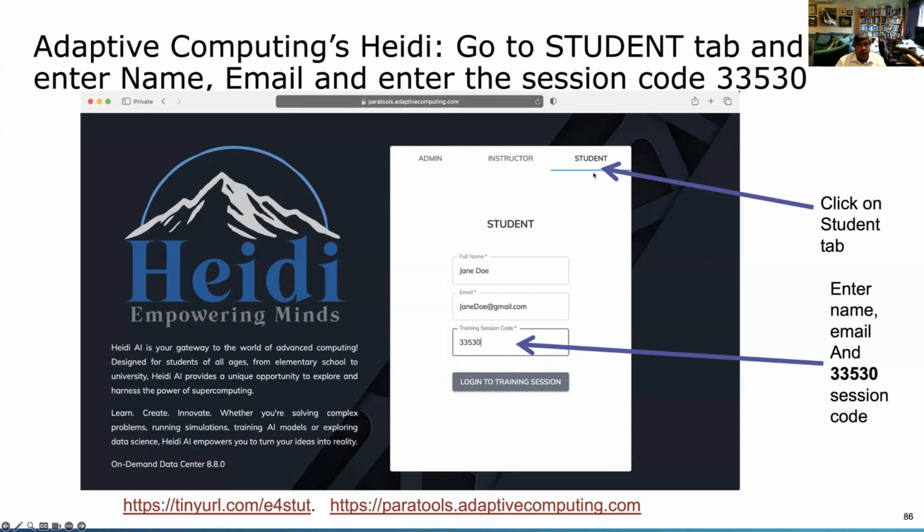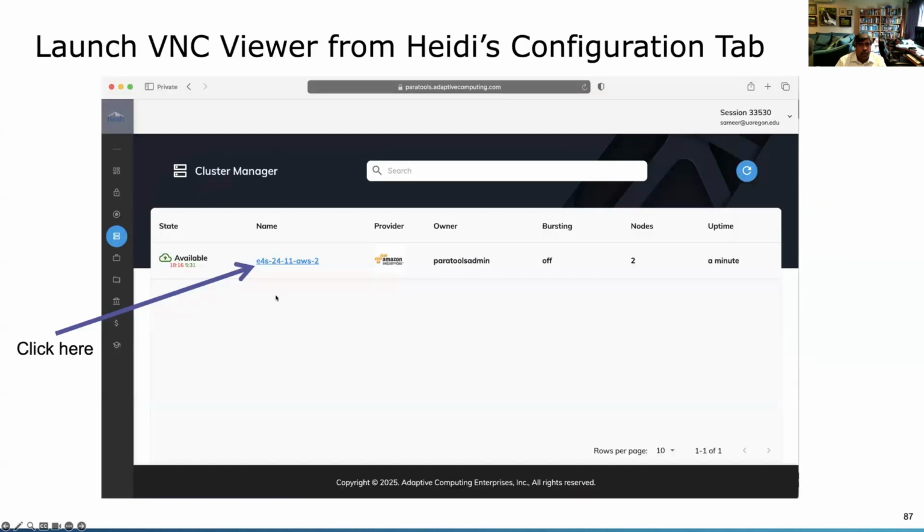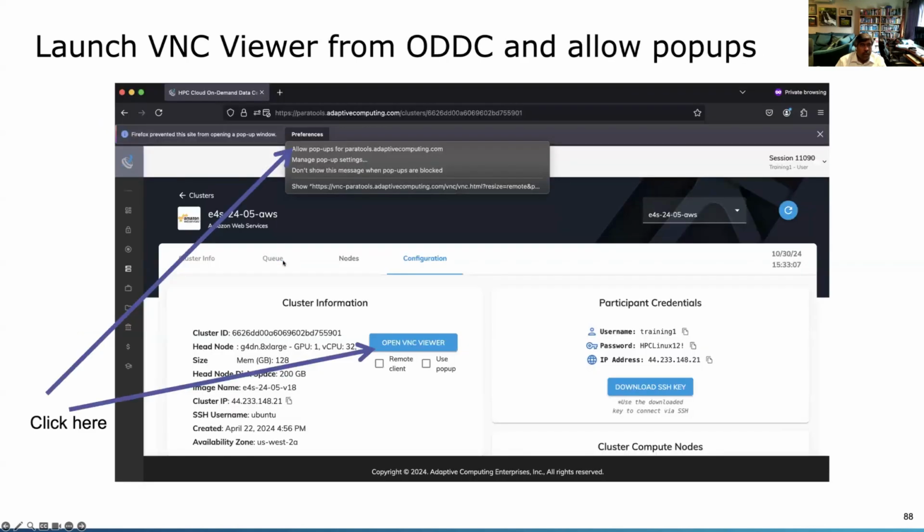When you click on this, after clicking on this student and click on the training session, you will see a cluster like this. And with this, you will be able to click on this and open the VNC viewer. And it will allow you to, allow pop-ups. Please allow pop-ups for this paratools.adaptivecomputing.com. And that's it.